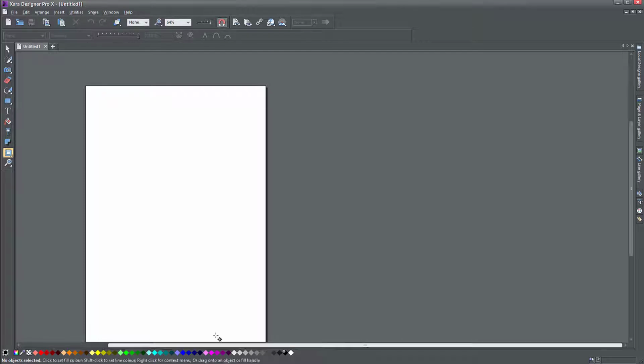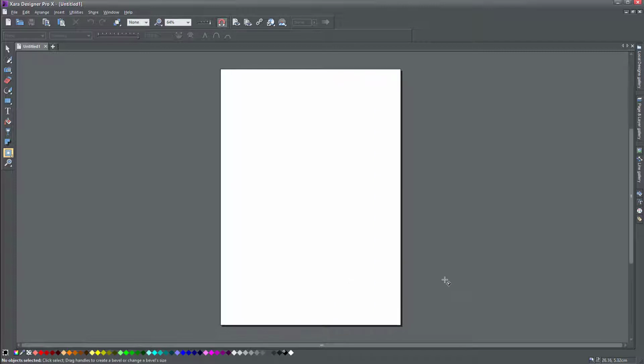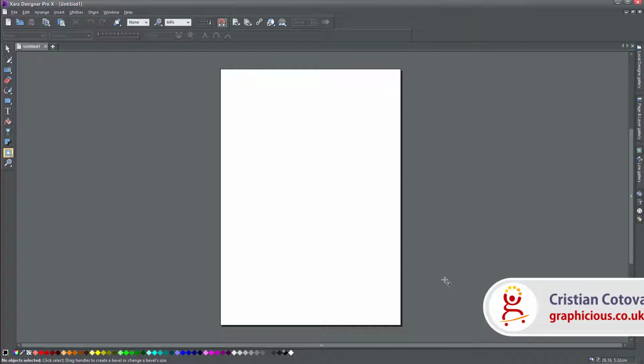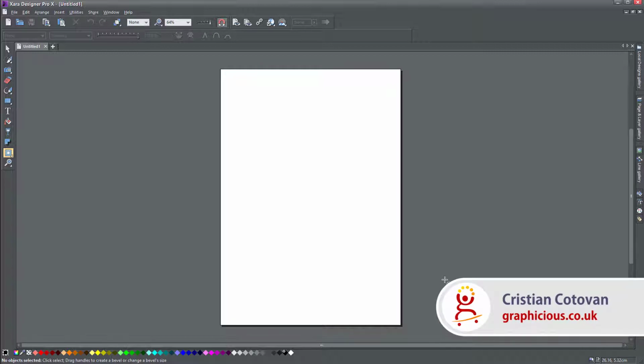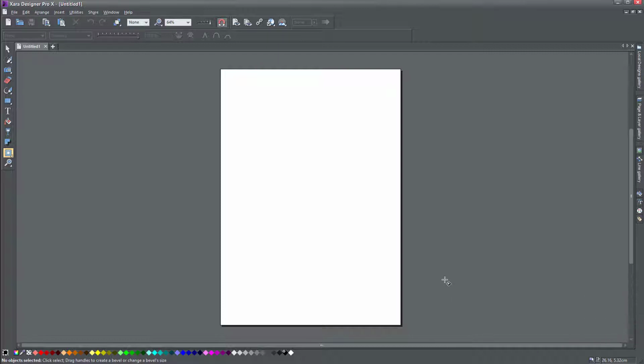I have here the latest version of Xara, and it is a very powerful software that you can use to create graphics and documents. You can produce anything you want, from web graphics and websites, although they are static, to very detailed illustrations and multi-page documents. You can use them for print. You can create PDF files out of them.